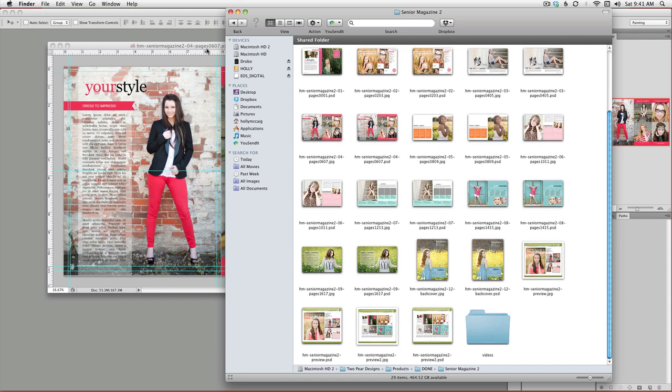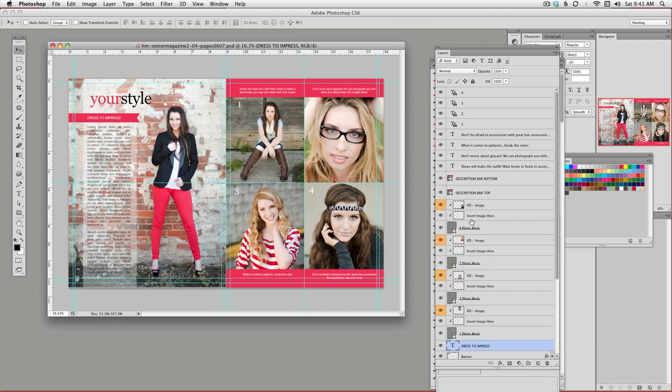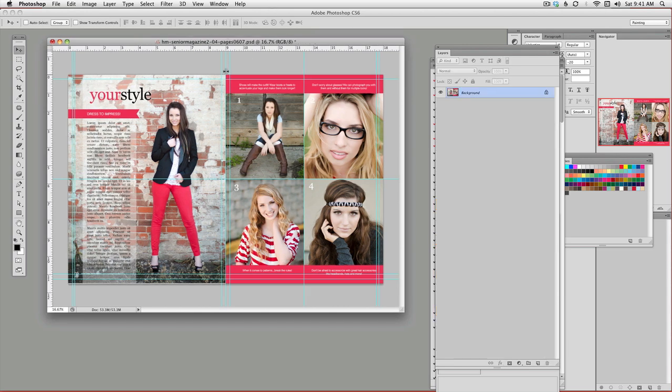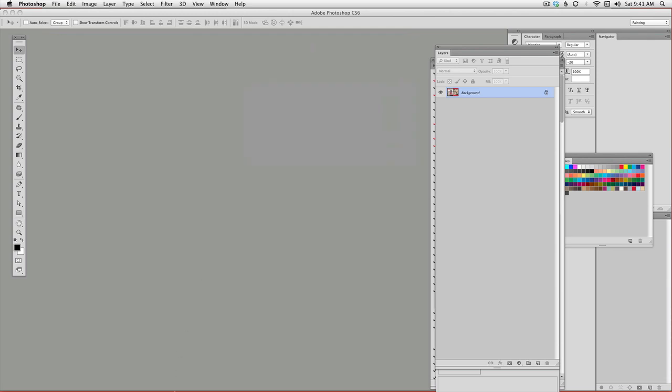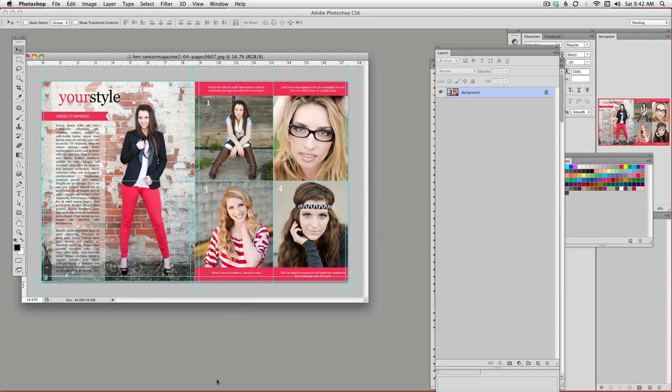So when you're putting this together, say you've opened up a spread and you have everything ready to go, and you want to create a full PDF of it. Now, I'm sure there are other ways you could do this. This is how I do it, so it's what works for me. I already have all these guides laid in for you, so the first thing you would do is flatten it. And before I did anything here, I would save it as a JPEG file or save it as another file. So I'm going to close that because I've already done that. That way I don't have to worry about losing my file.